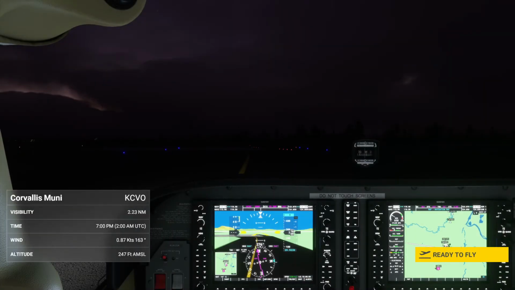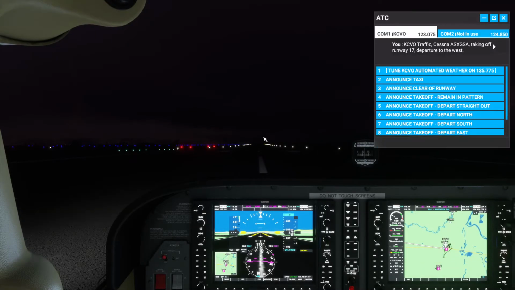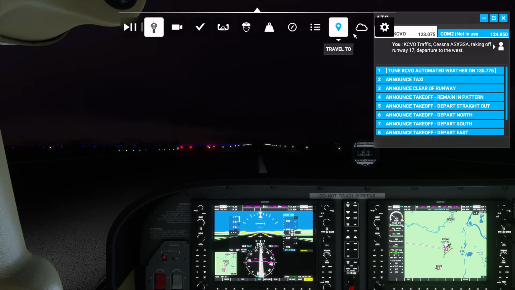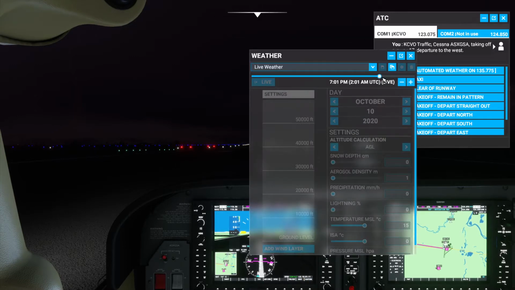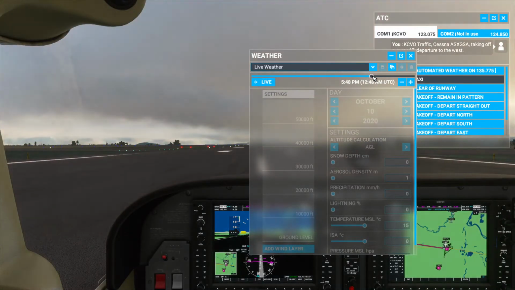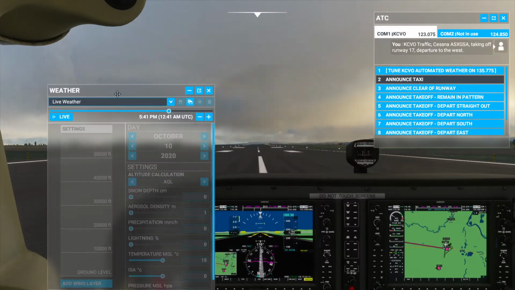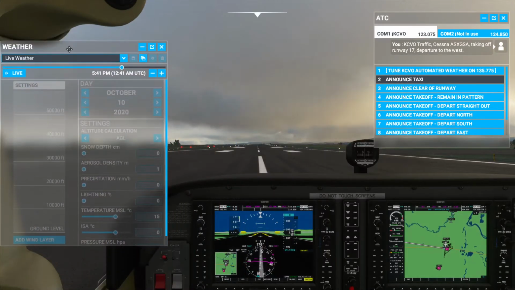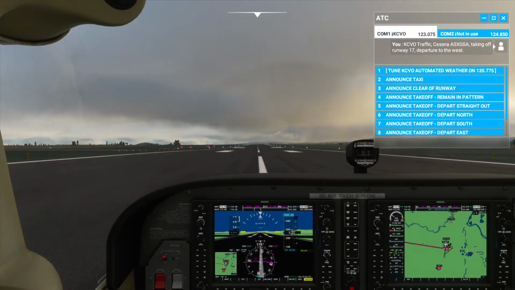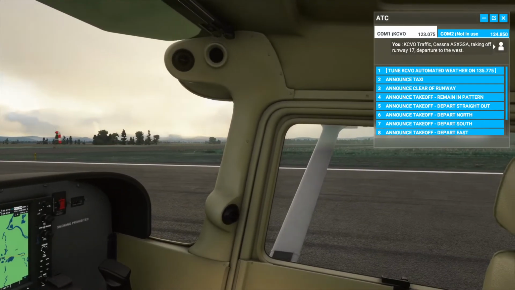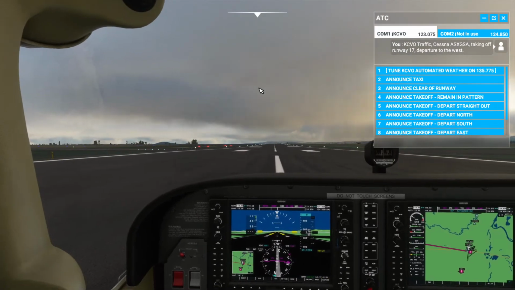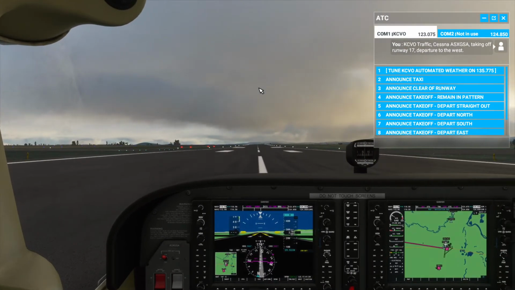Oh yeah, that's dark. Because I mean, I want to actually see stuff while we're flying here. So we are going to go to the weather panel and we are going to change this. Let's go with something more like that. Do I like this cloud layer? Yeah, we'll go with it for now. Let's see what we got here out that way. What clouds are there? I may change this once we actually get into flight. We shall see.